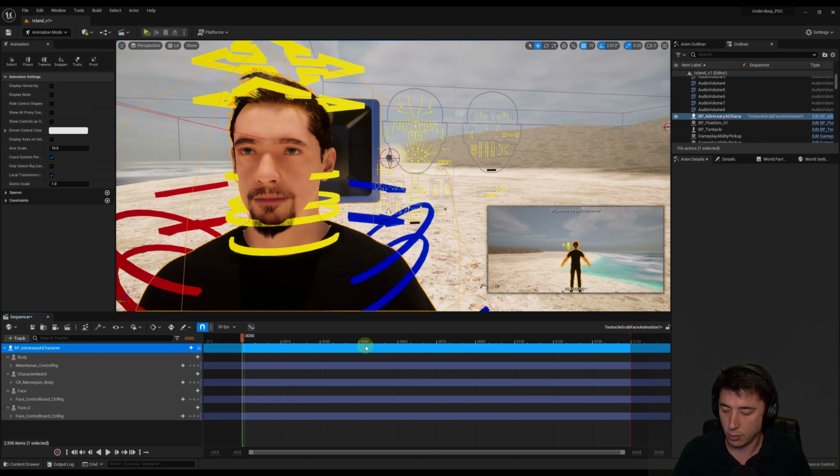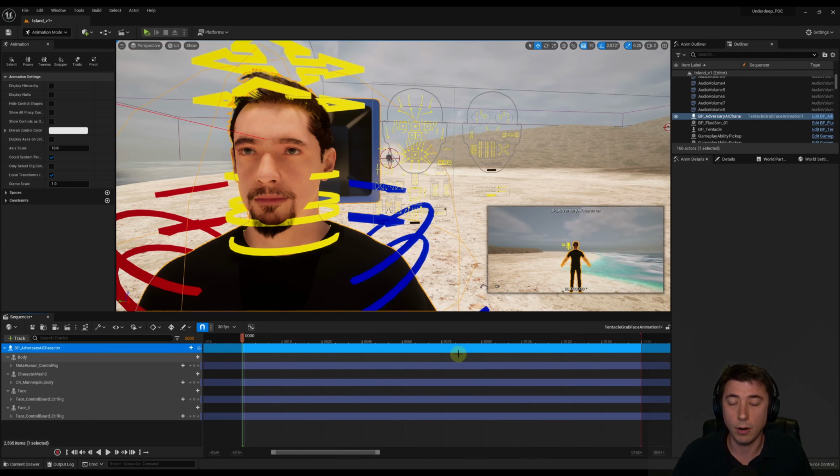The other thing I like doing is holding control and using the mouse wheel, and you can zoom out, and then you could extend this. If you want a much longer sequence, you could extend it out indefinitely. But I think keeping it to 5 seconds for now is perfect. That's the perfect length for our facial animation. And we're going to cover a lot more of this next episode, where we export a sequence out to an AVI file, and I know that's not the appropriate way to do it because the experts tell me I need to use EXR files, but I'm doing it the simplest way possible. But anyway, we're going to get to that next episode.